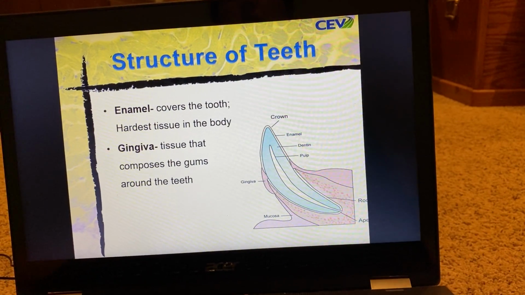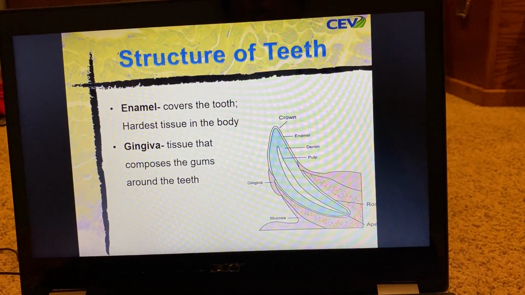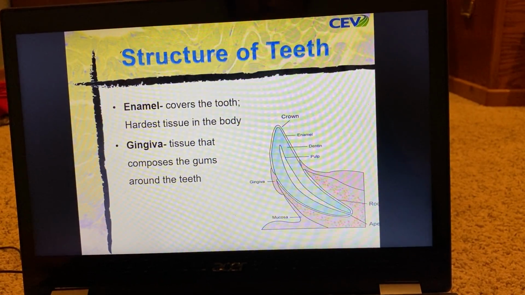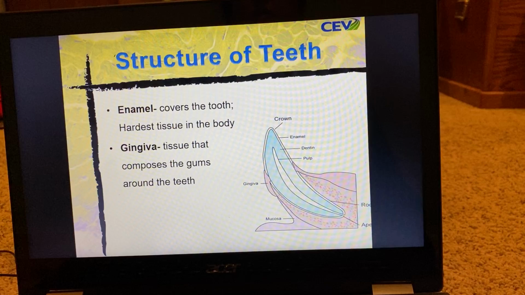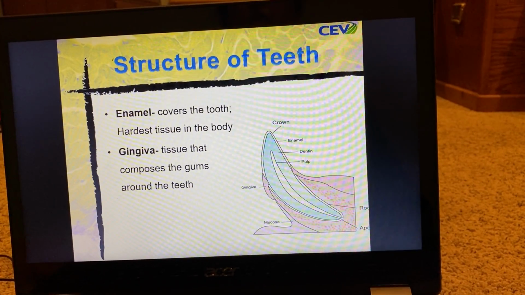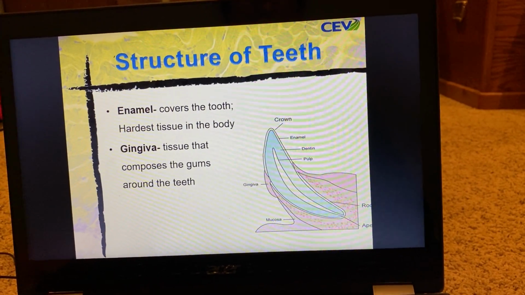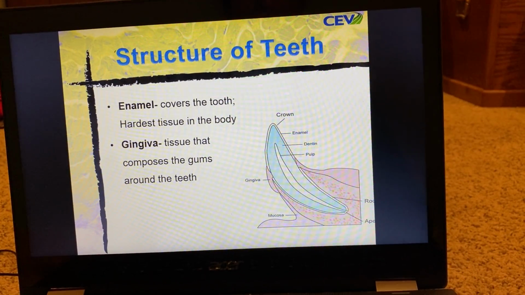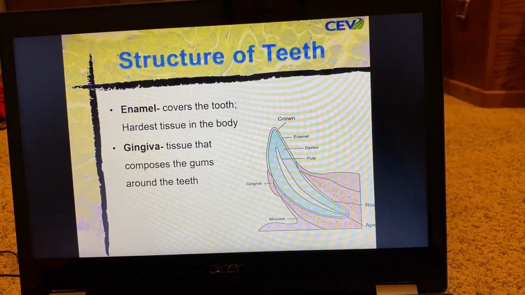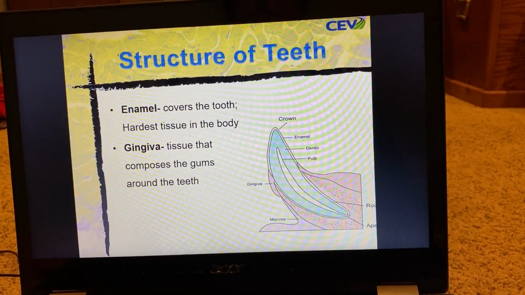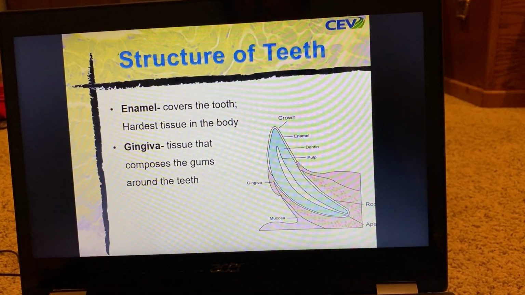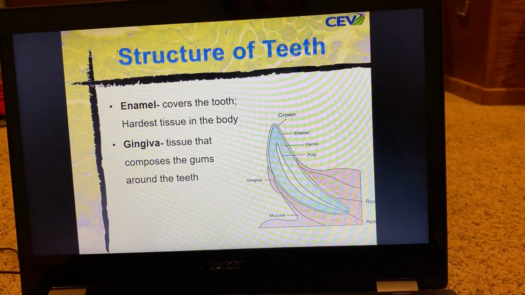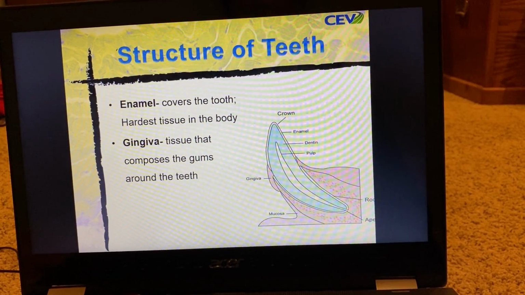A lot of times that's people who sip on soda all day or caffeine all day is really good at breaking down your enamel. Even if you chew gum a lot, it actually breaks down the enamel because you are producing saliva to move that gum around, and that saliva can actually break down some of the enamel as well.